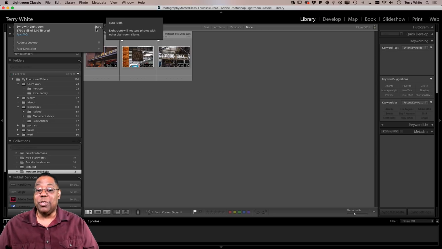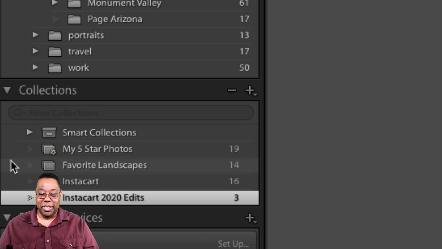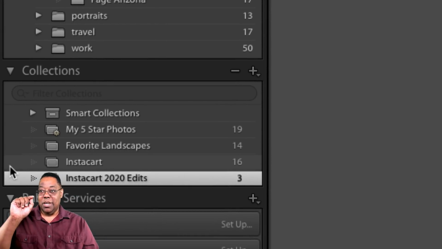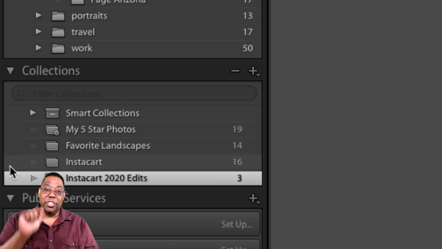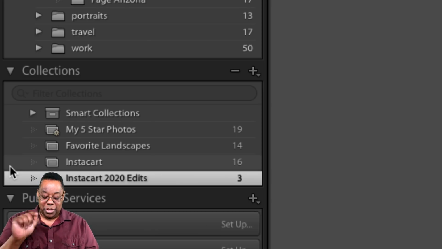Now, even if you do click start and you start syncing, that does not sync anything immediately. It just turns on the feature. Once you turn it on, then next to all of your collections, which I won't have here because I haven't turned it on, next to all your collections would be a little box for you to click to sync particular collections. So I love the fact that Lightroom Classic lets you pick and choose which collections you want to sync to the cloud. And you do get that when you turn it on.